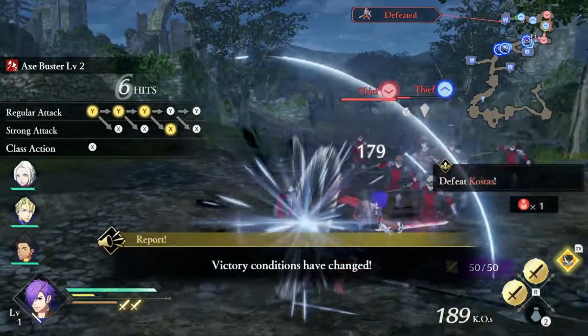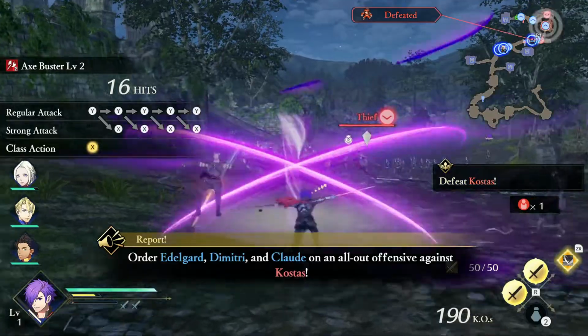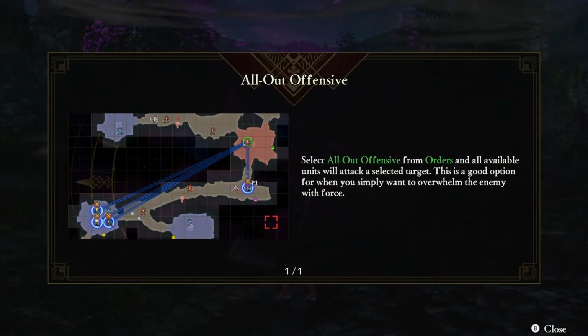All right, so we got that. That's our next mission, so we have to go and take out Kodas. All-out offensive: select all-out offensive from orders, and all available units will attack a selected target. This is a good option for when you simply want to overwhelm the enemy with force.